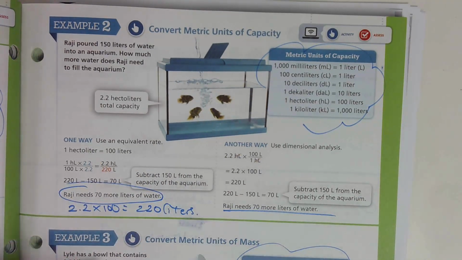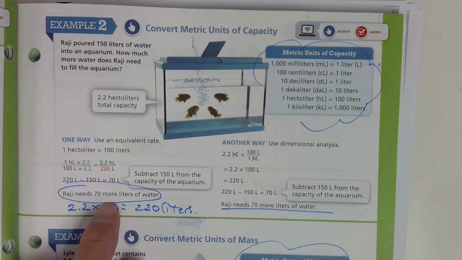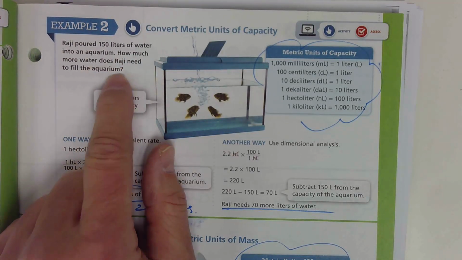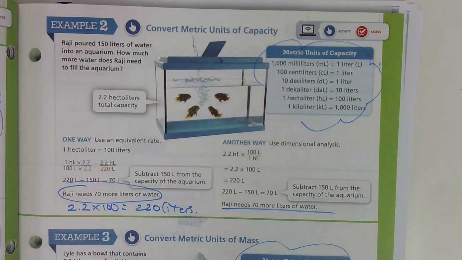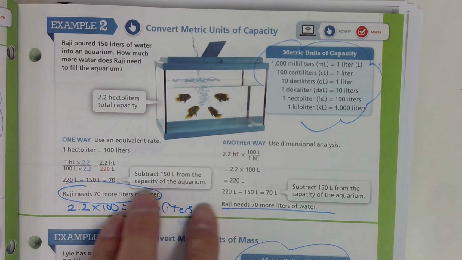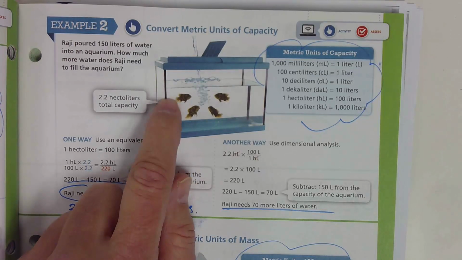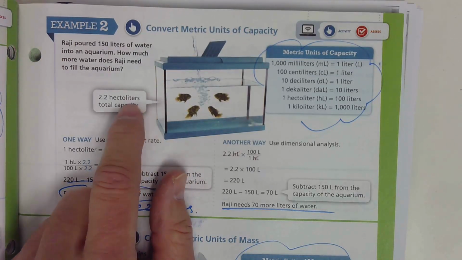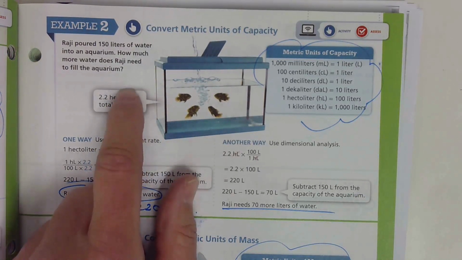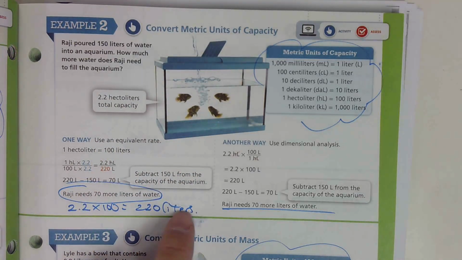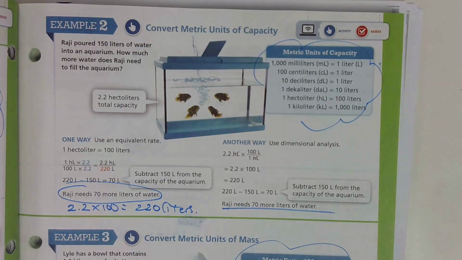So when you guys do these kinds of questions, and you'll have some like this, make sure you do all the steps and answer the final question, because the final question is, how much more water does he need to fill the aquarium? So even though you do the conversions, we still needed to do some subtraction, which is 150, which is what he put in it. But that wasn't its capacity, and they're asking how much more does he need? And again, it'd just be 150 from 220, and that would be 70 more liters of water. All right.